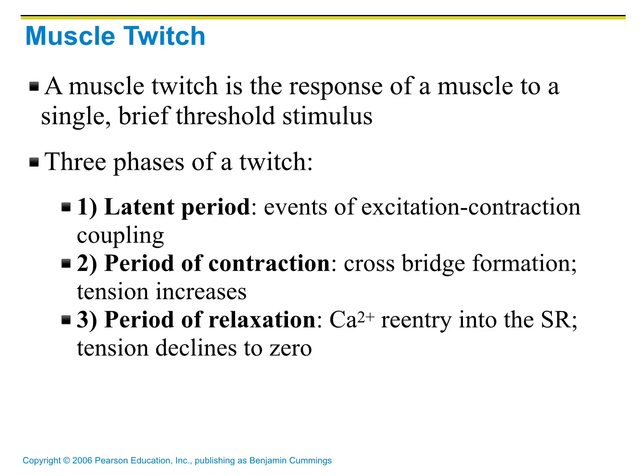Now, the events in contraction, we have the excitation-contraction coupling, which we cover the detail of with the nerve sending an impulse down into the axon terminal, the acetylcholine crossing the cleft, generating a local potential at the motor end plate. The period of contraction is actually the cross-bridge formation. And then we have a period of relaxation where we're removing the calcium from the troponin, as we saw before, and putting it back in the sarcoplasmic reticulum.